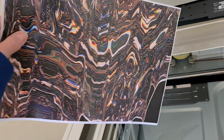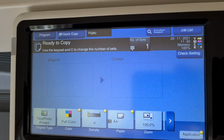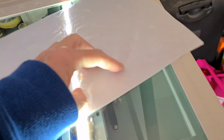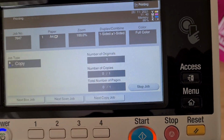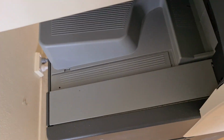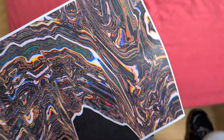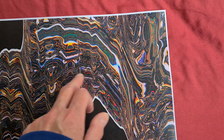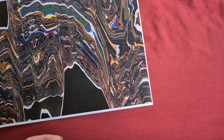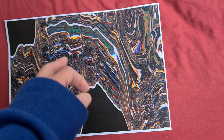So I'm just going to put it up here like so. Just slid it sideways. My jacket got in the way. But it might be a happy accident for all we know. I hope so, folks. Yeah, that looks really quite interesting. I think that's the shape I accidentally gave it. So I think maybe we could use that or use that. Just trying to think which part we're going to use. I think it's going to be there.